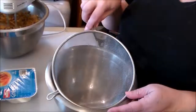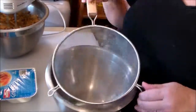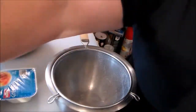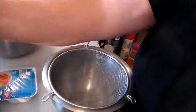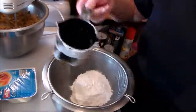Next, we need to sift some things together. Usually when it says in a separate bowl, stir together, I just put a bunch of different ingredients through a little strainer into a second bowl, and that makes it really, really easy. And it makes sure that all of the ingredients are incorporated together, which is the whole purpose of mixing them together. So 2 cups of flour.